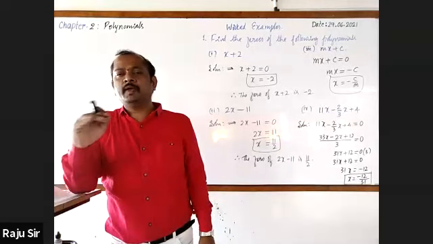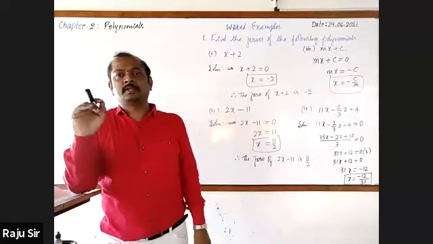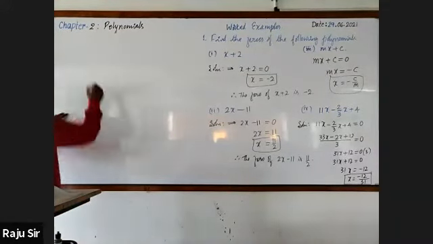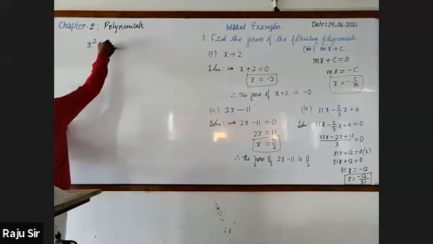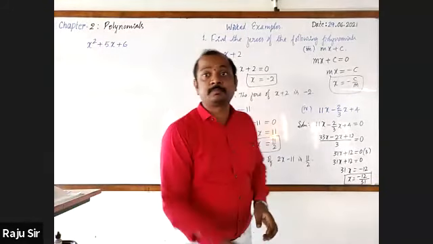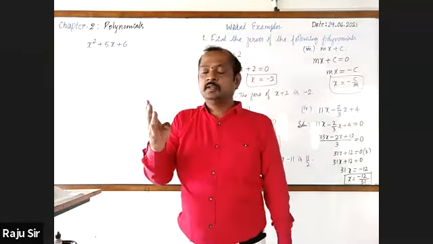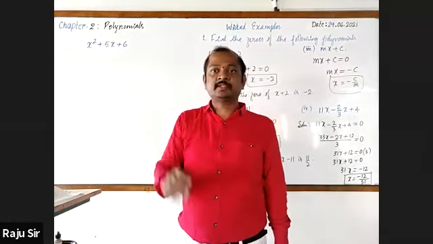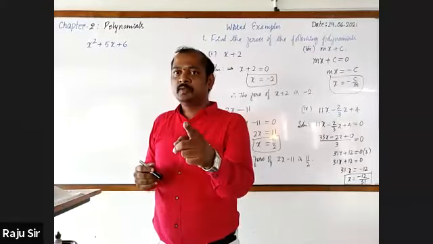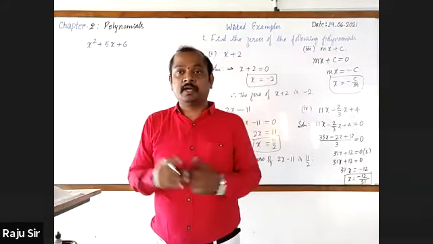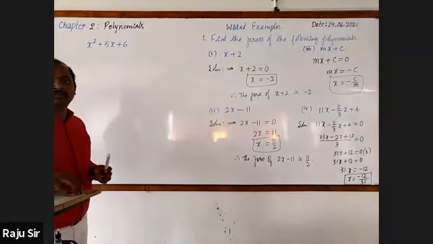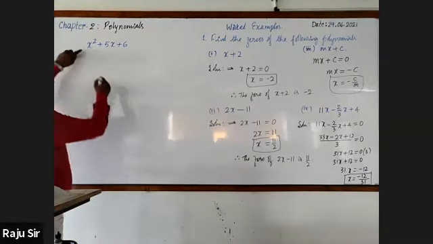Now I'm going to take a very simple example, which you are very familiar with. Look at the board. Don't write. Here it is x square plus 5x plus 6. You are most familiar with this polynomial, which you came across in 7th standard, 8th standard also. There you have learnt about factorization, the concept of factorizing by splitting the middle term. Once I remind you: x plus 2 times x plus 3.